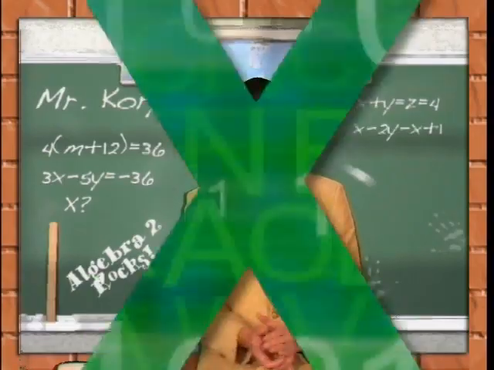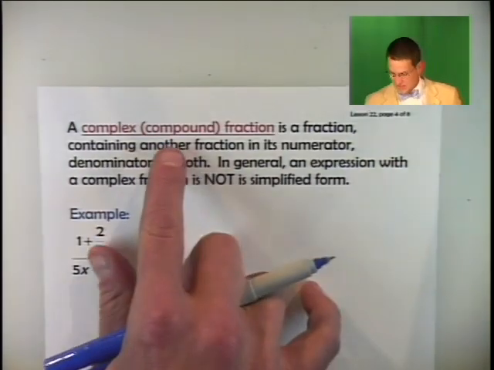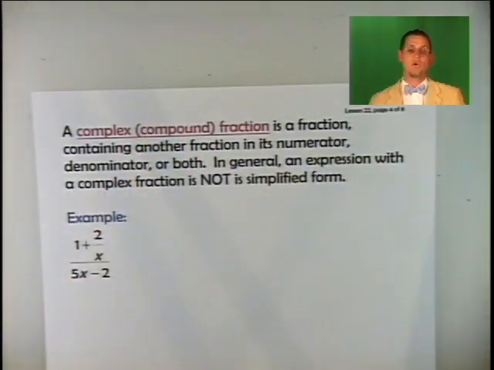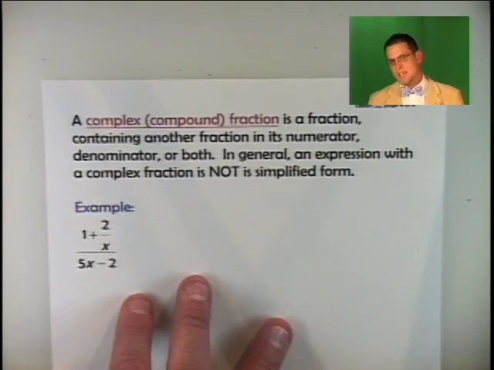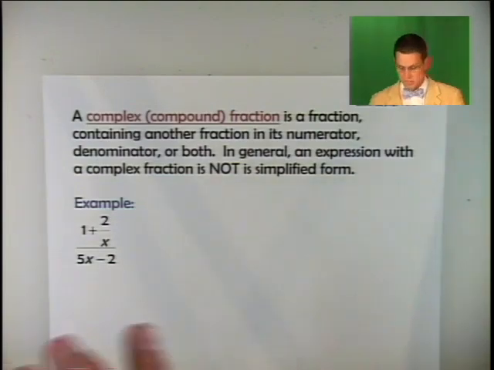Back to math. Now we are going to take a look at something called a complex or a compound fraction. Not fracture. Ow, that's something entirely different, and I know that all too well. A complex or a compound fraction is nothing more than a fraction within another fraction. So we consider complex fractions to not be in simplified form. So what we want to do is eliminate the complex fraction. There's a couple of ways to do it. I'm going to show you both ways once, and then I'm going to show you the other way for the rest of the time because it's more efficient. And I would encourage you to try to be more efficient if you're effective already.